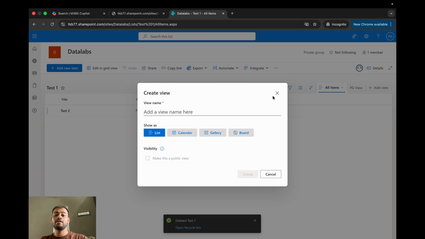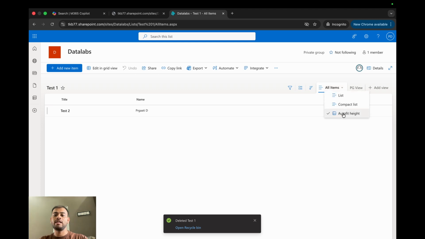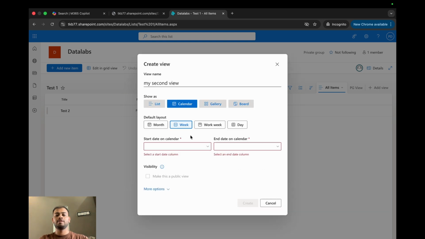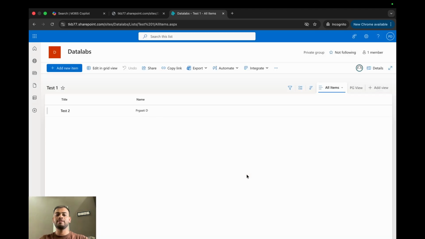All Items is the default view, so you cannot modify that view, but you can create your own personal view, my second view. Let's say if you like calendar or work week or day wise or whatever you want, or gallery wise. So I will hit OK, and this is my gallery view.